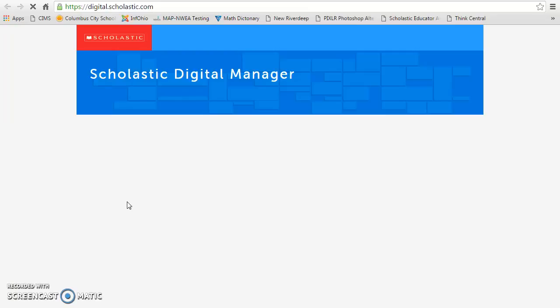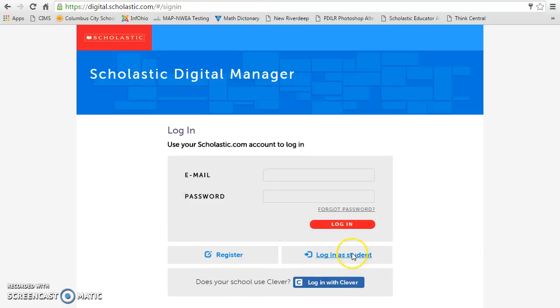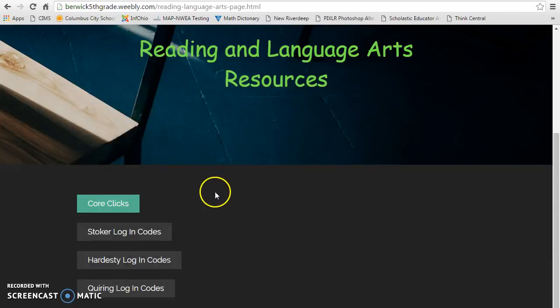So it comes up here, and they can put in their username and password in the boxes that load below. They'll need to click login as a student. It switches over, username here, password here. The nice thing that I did for all of you is I put their login codes up here. Now, because each student has a different reading assignment, it doesn't matter that their logins are up there, and so all you have to do is click on here.